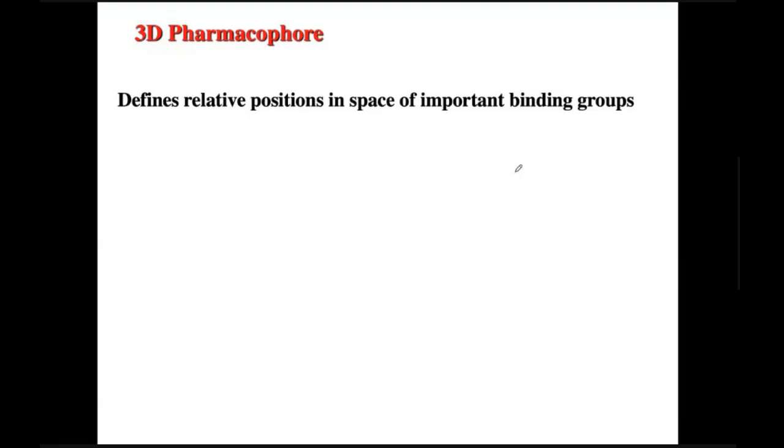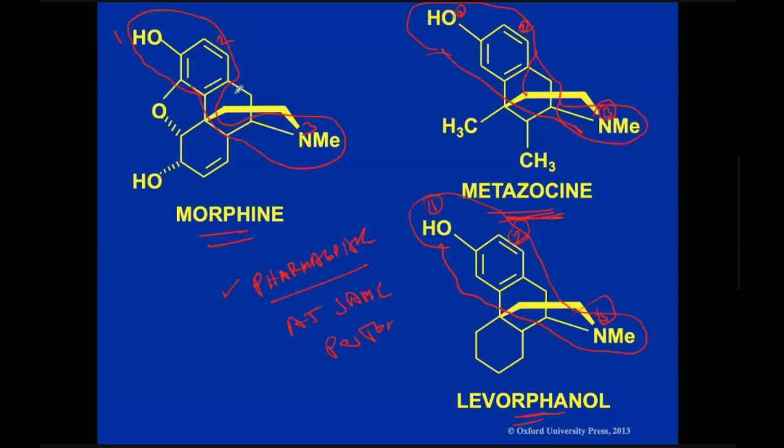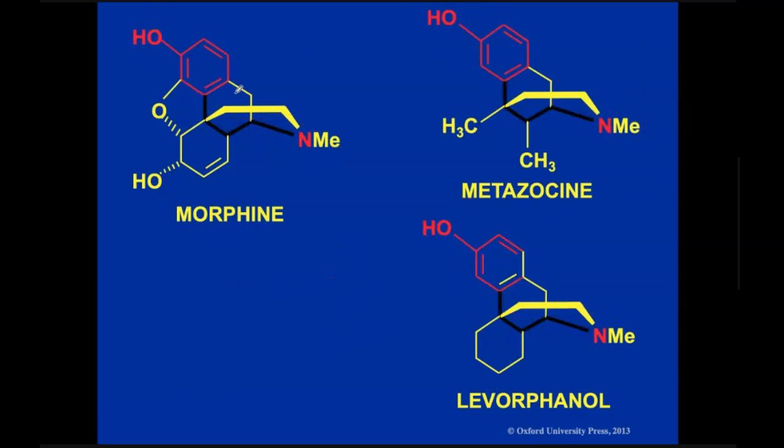Moving on further, right? We are interested in 3D pharmacophore because that is the advanced thing. This 3D pharmacophore defines the relative position in space of important binding groups. Here, the skeleton is shown, but it is not in a three-dimensional fashion, right? It's a 2D fashion. What we are seeing here is the 2D representation of all the molecules, not the 3D representation, right? It's not in 3D space, right? For considering 2D pharmacophore, the 2D relationship is fine. It gives a very good, clear visual inspection of whether the same pharmacophore is exhibited or not, right?